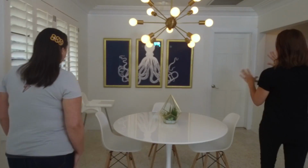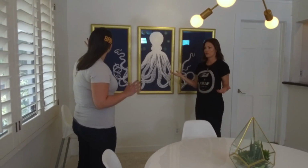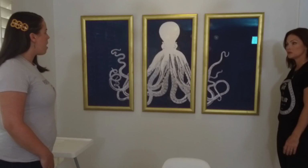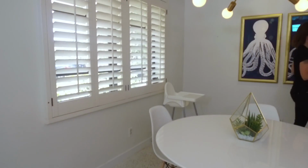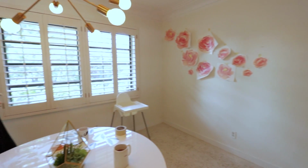Better Than Paint is a permanent product. This is not decals. I have to say it a lot because it's so new in the marketplace. People just don't understand. So this is an art transfer, which is completely flush to the wall. So when you're ready for a change, instead of the traditional peeling it off or having to sand it or any of that, nope, you literally just put 1 coat of paint over it and it covers it completely. The Better Than Paint line that they offer at Paper Riot was perfect.